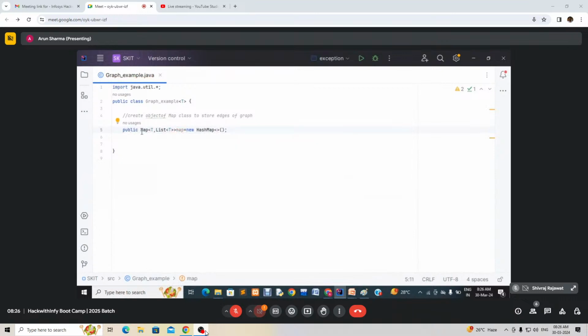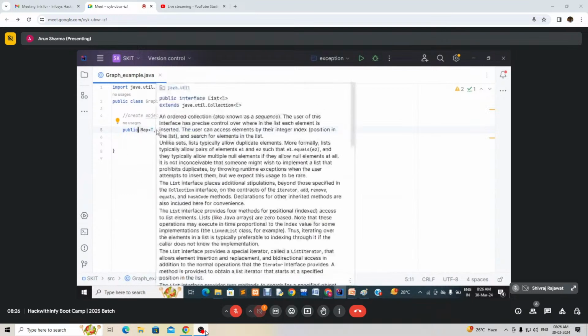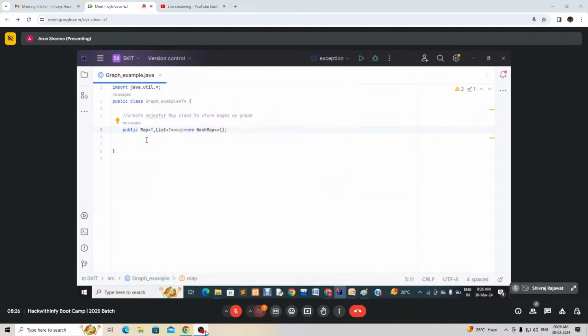So what we have done till now is we have just generated an object of the map class so that we can store the edges of the graph. What I've written is a map with a list having T as a type, and map is the object, and we have just referenced the new HashMap class to create the map.